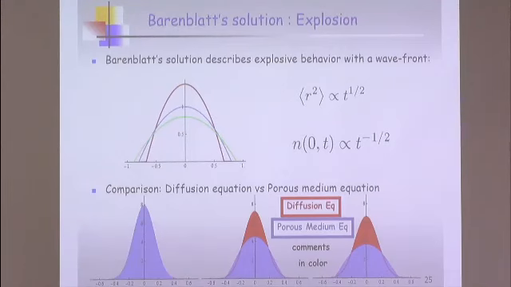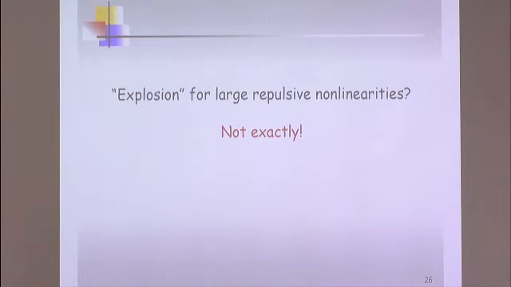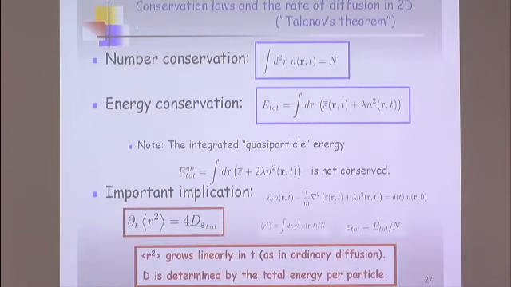And actually one may think that maybe something like that will be here, and it is not the case, because we unintentionally derived something which may be called the Talanov theorem, which is known in the nonlinear case, but now in the presence of disorder. Namely, one can connect the rate of expansion of the cloud in time, this R square average, how it depends on time, and it appears that in this system there is one more conserved quantity apart from the number of particles, namely energy is conserved.